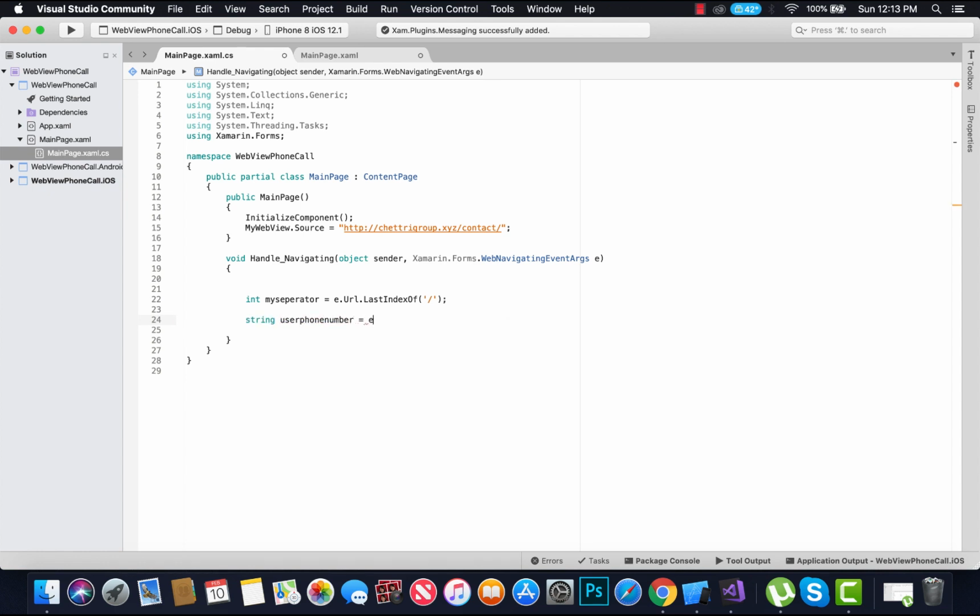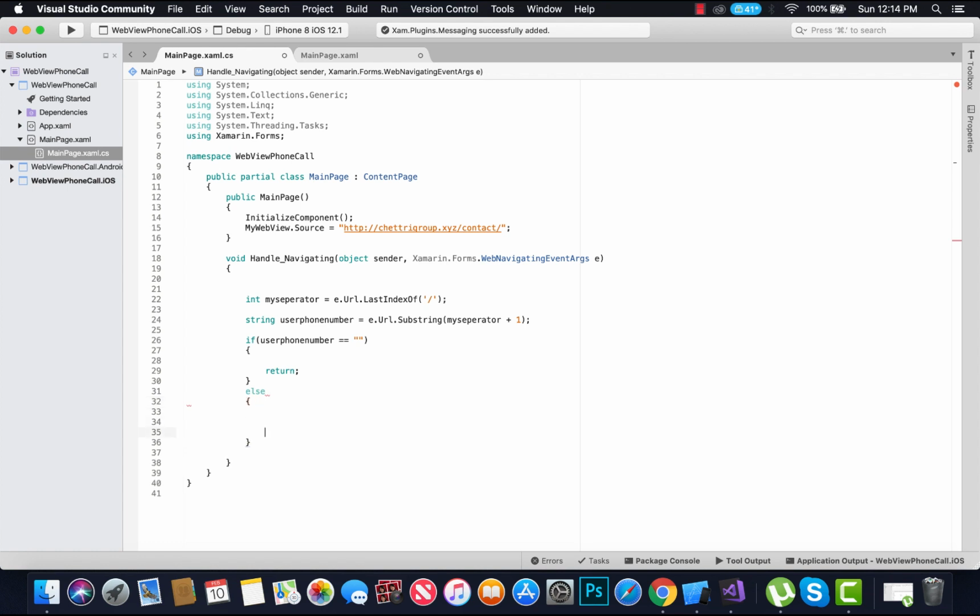So string user phone number is equal to e.url.substring. Then we'll be taking the separator integer value, and then we'll be incrementing it with the value of 1 so that we could take that last element out of our given web view source.